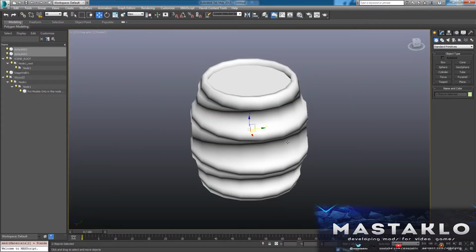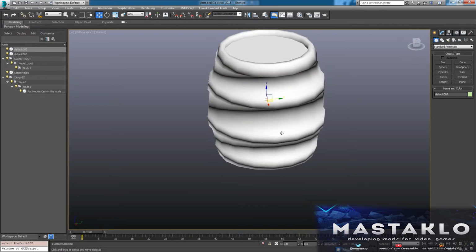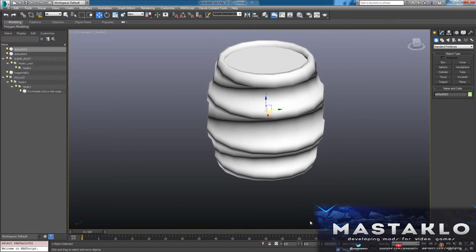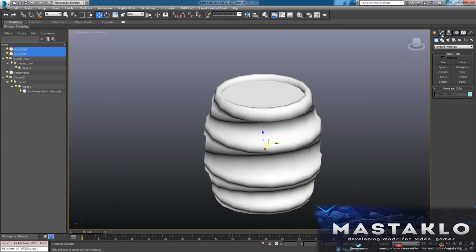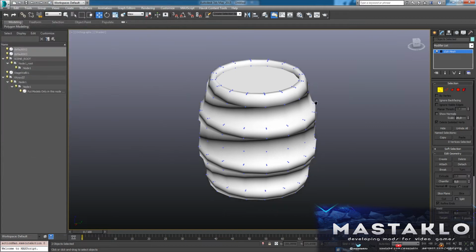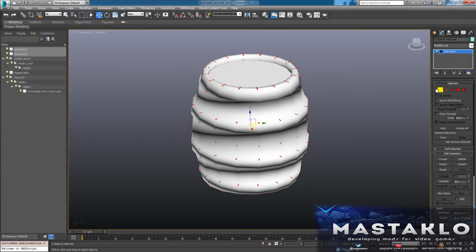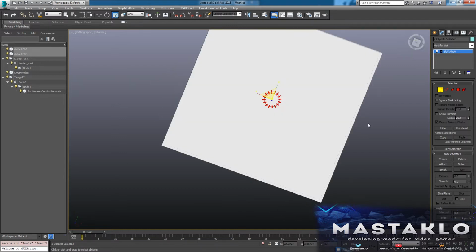As you can see, it's pretty huge and we need to scale it down. Before you do that, make sure your model's position is at 0. When you move, rotate or scale your model in any way, you need to do that in the vertex mode. That's important or else your model will be misplaced in-game. Now we're just going to place the model where we want it to be on the stage.